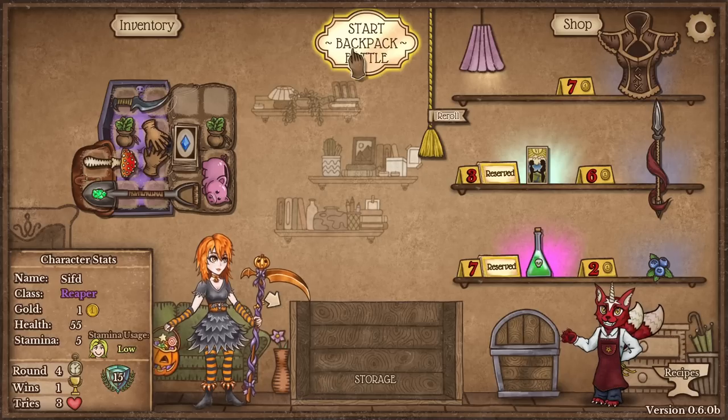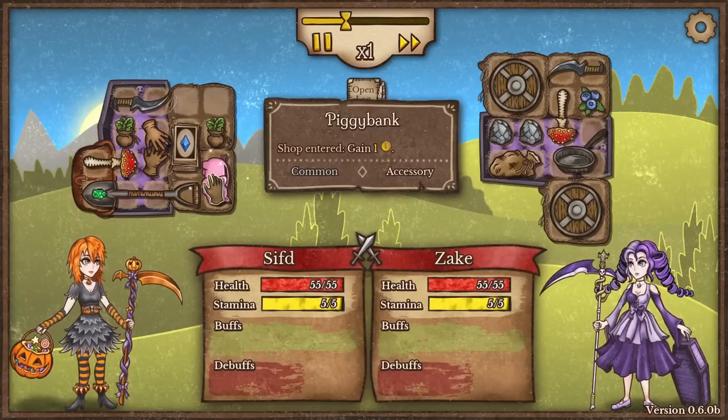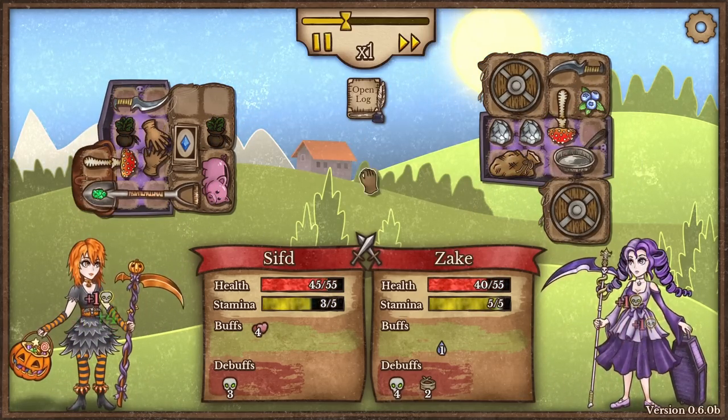In general, the build is going to be dragons. At least that's my idea. I want to build dragons. That's why I also want the piggy bank to be able to roll later. This is a stone build? I guess this is a poison build with a bunch of shielding.